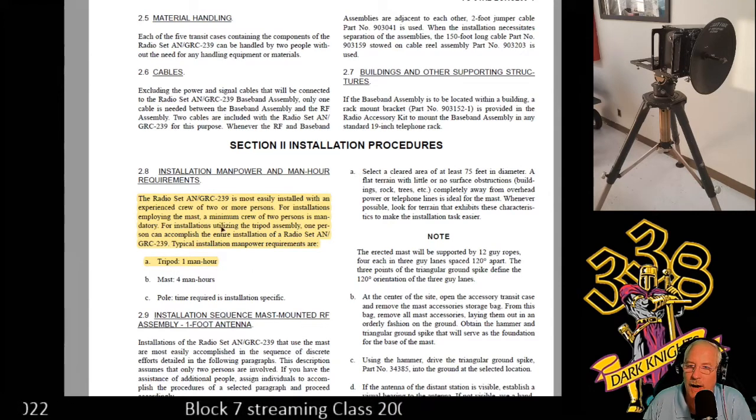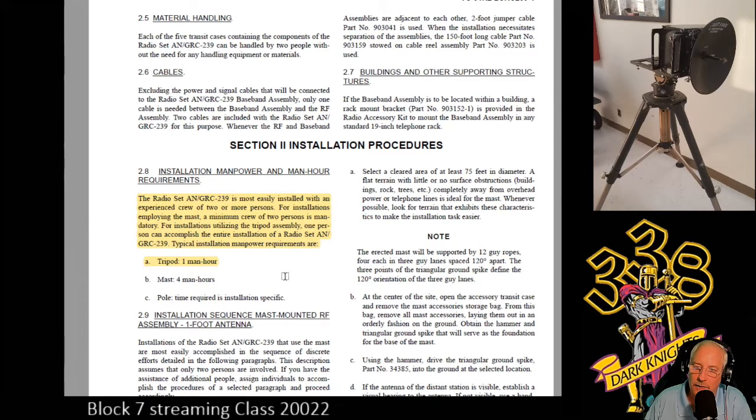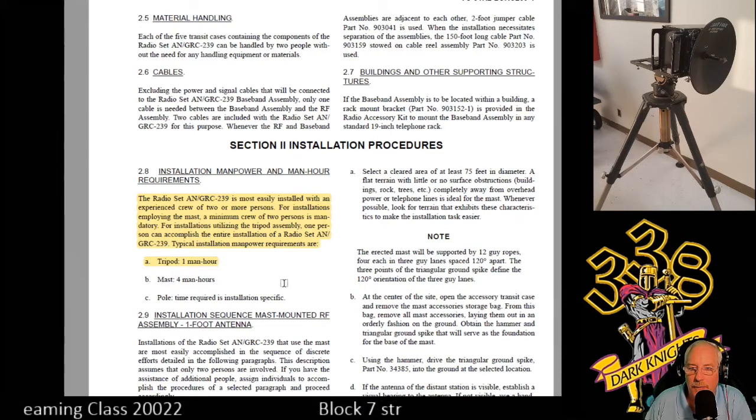time is 1 hour in the tech order, we will have you do it within 30 minutes. And that's putting it, installing it, and going through all the procedures. It's a half hour. When you get out into the block 10 area, it goes from a half an hour to one person setting it up in 15 minutes.